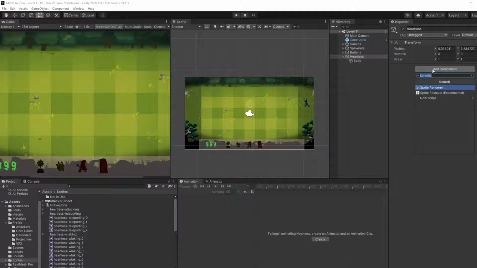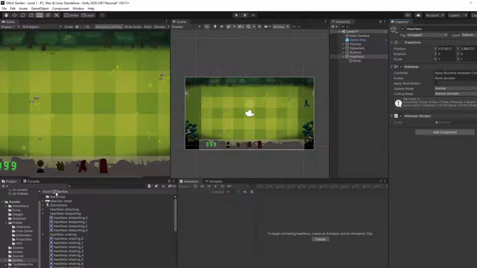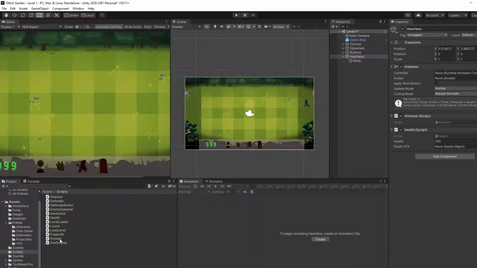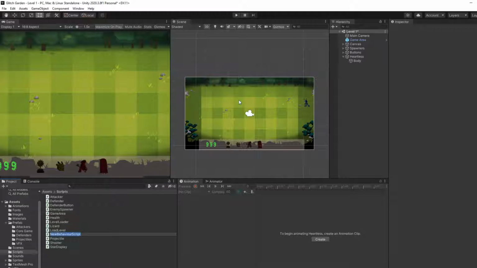Alright, so we're going to add an attacker script, an animator, and let me see what other scripts there are. We need a health script. Well, we don't have it yet, but we're going to have to create a Heartless script.